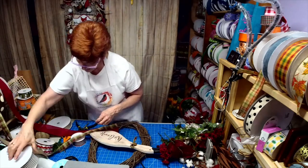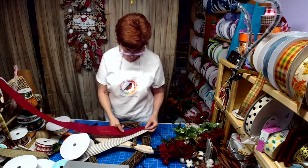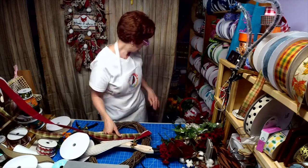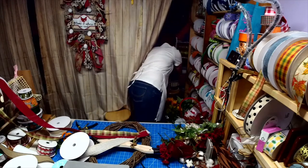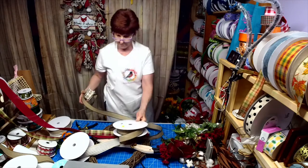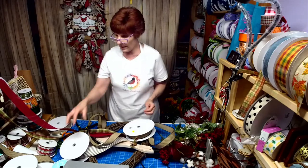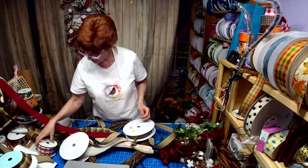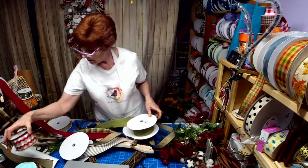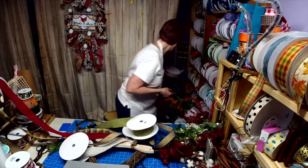You know what? Let's go ahead and use this. Then we'll use this. Like that. Then we'll use this. And then we will use this. That way I'll get my black in there, and it won't look so matchy-matchy. And I could even throw this in there. So let's try those colors, because I'm not liking that too much.